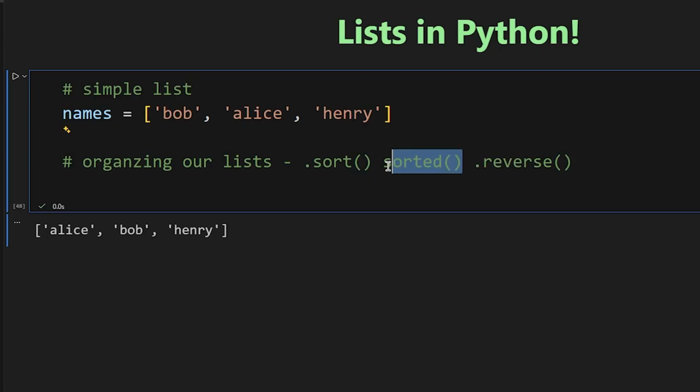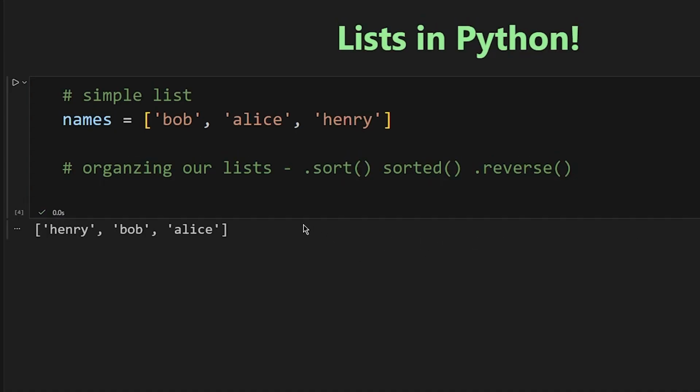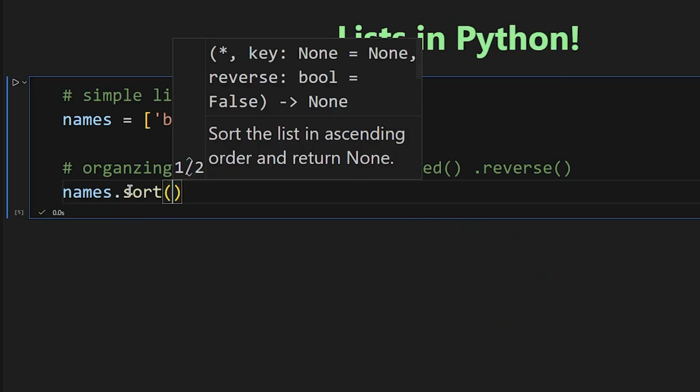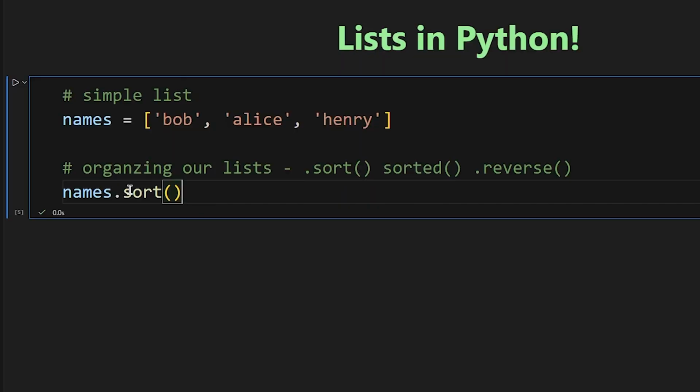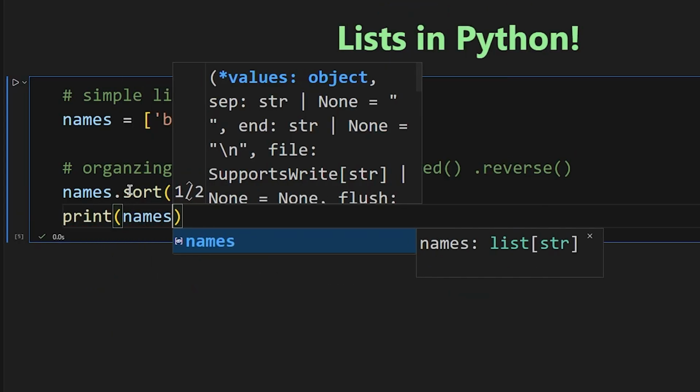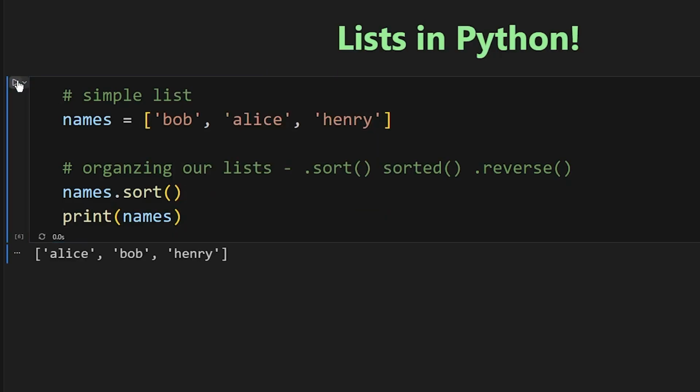These three methods allow us to organize our lists more neatly and in an organized fashion. So let's see what the sort method does. In order to use the sort method, we just drag this alongside the list of names. So you say names.sort, and that's it. You can give it a couple of Boolean arguments if you want, but we'll talk about those later. Now, let's print the list of names and see the changes that have taken place.